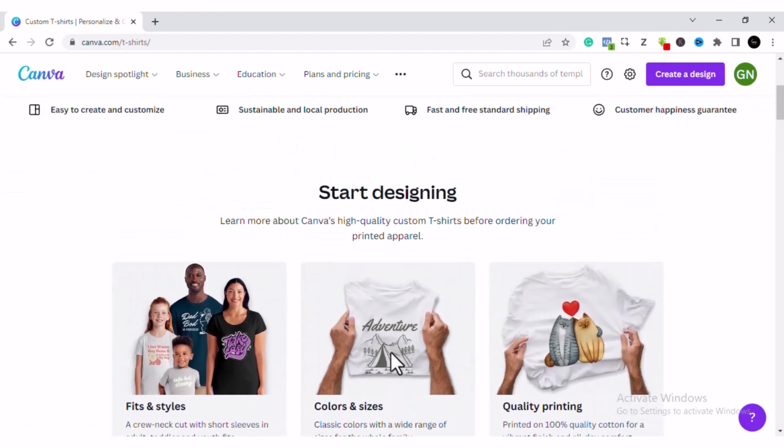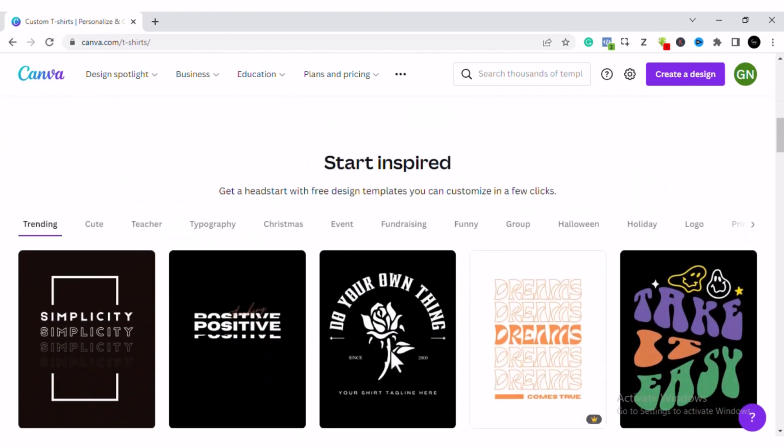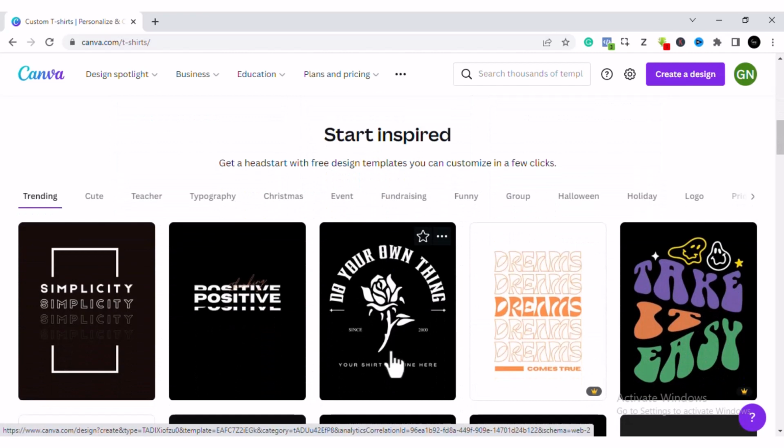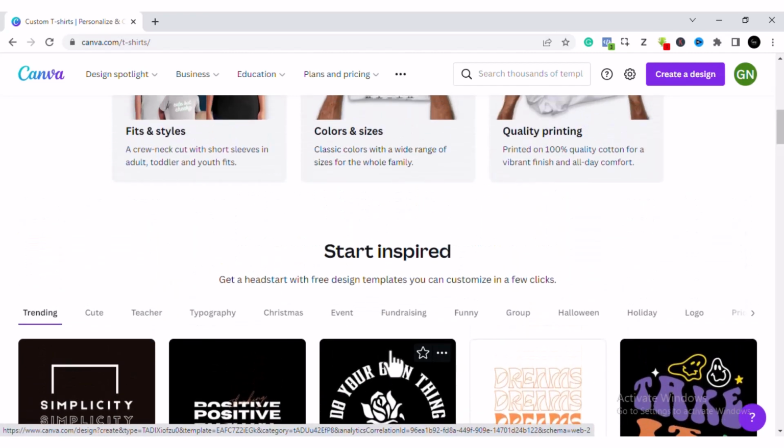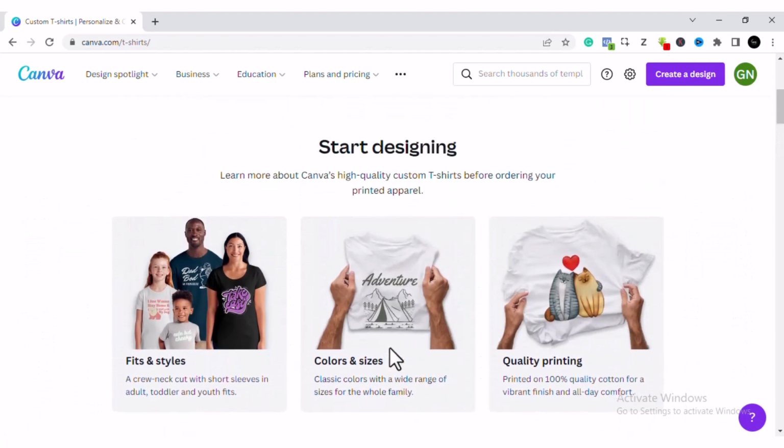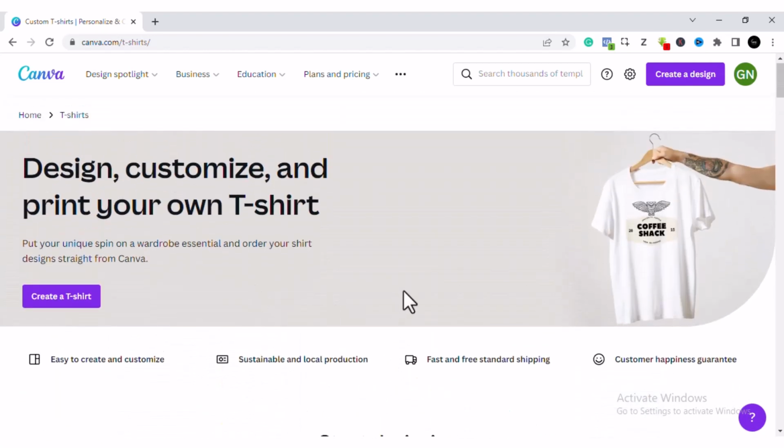So the essence of this is that it has created pre-made templates for you in the right measurement. So you don't have to do a lot of things, you just have to switch and change to what you like. So I just want to go back and show you something different.